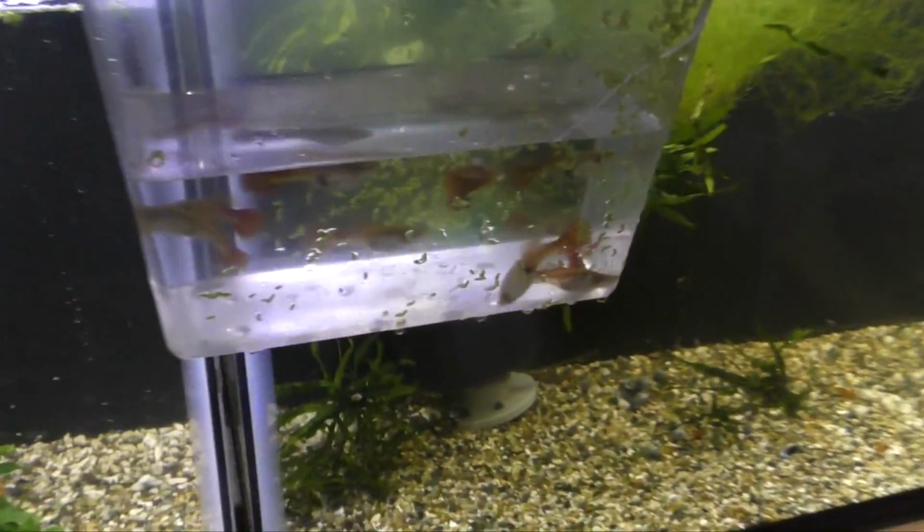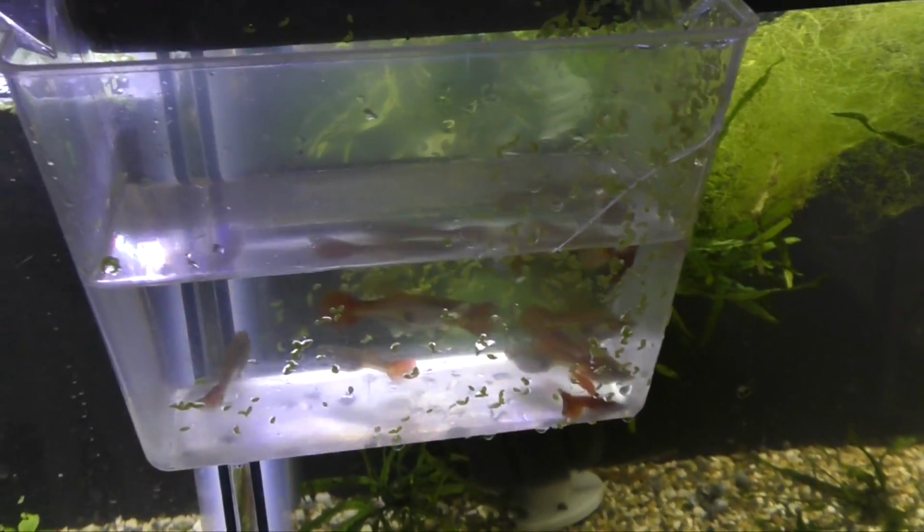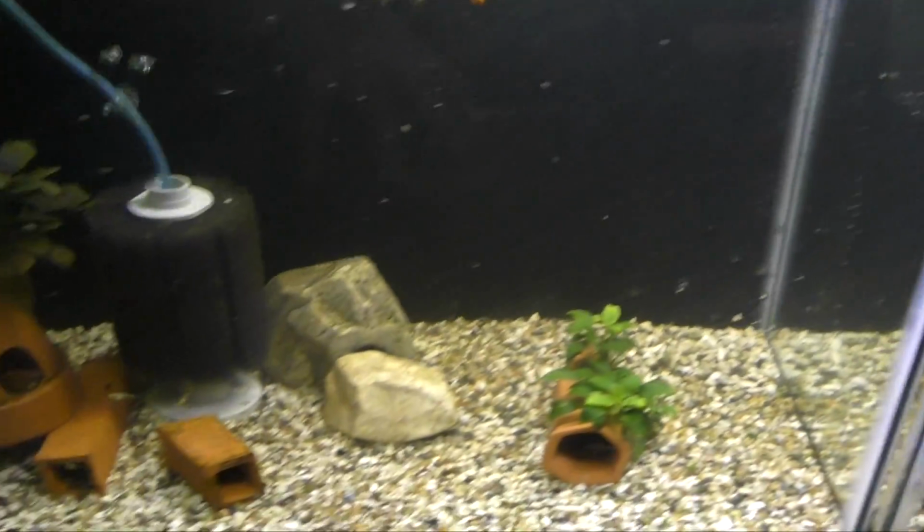A lot of times you guys ask me, how do you choose what you're gonna use to breed and things like that? So I thought I would document the process of me taking this established colony and making a new colony with it. I've selected some fish that I put in this collection specimen container, and I've left some fish behind.